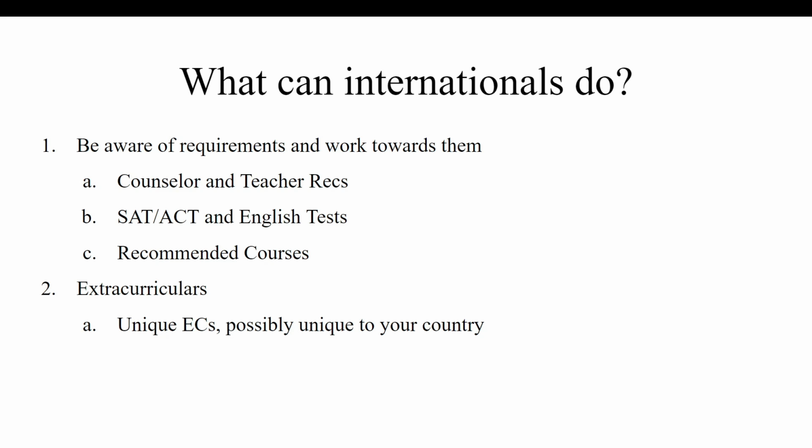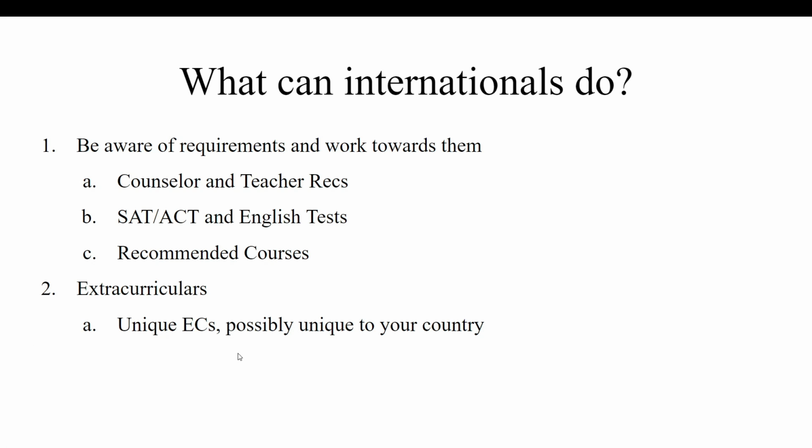So try to get on to these teams, try to basically do things that are unique to your country. I know, for example, let's say in your country there's a drought going on in one region, what you can do is possibly come up with a solution to fix that drought. No American is going to be able to do that, but you are, because it's unique to your country. And it also helps to show your geographic diversity if you're from a less represented region or country.